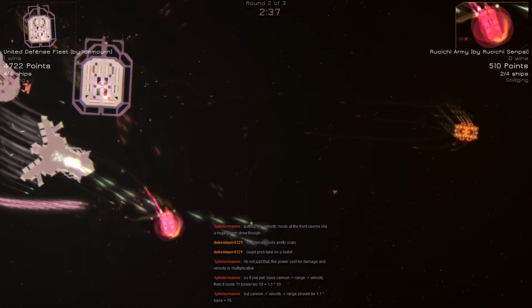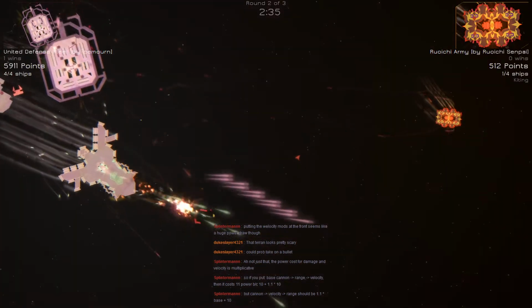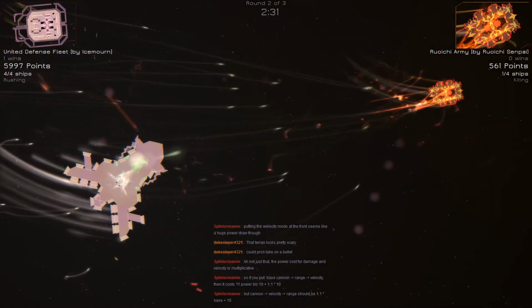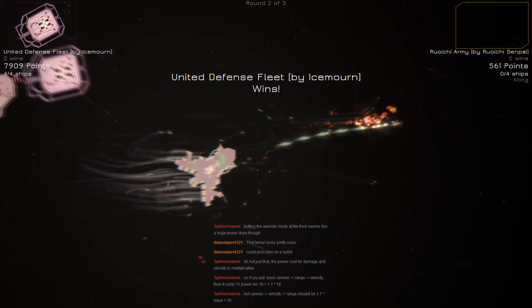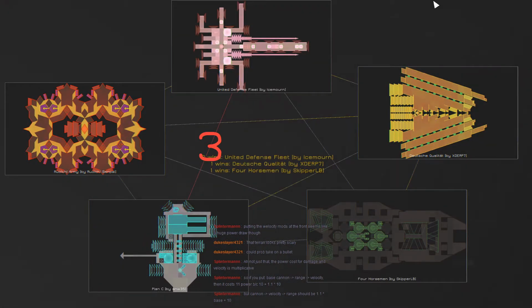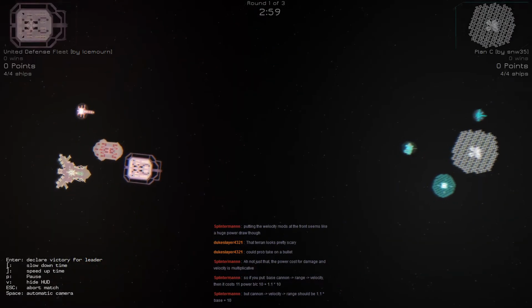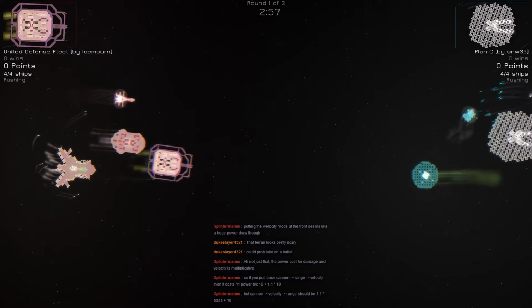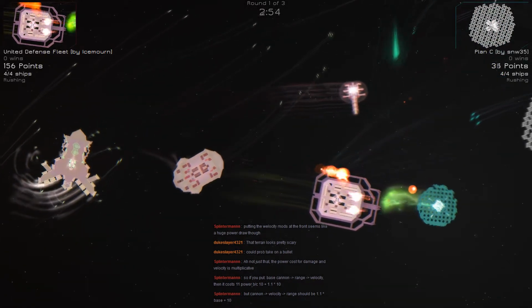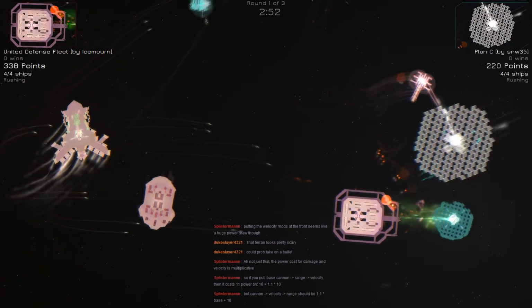And for anybody who's just listening and not watching, Splinter's explaining some of the mechanics of how the gun mods actually stack. If you're trying to build a Tinkerel ship, you might want to take a look at that. Very useful information. But now we have Icemourn up against S&W 35. We saw S&W 35 do extremely well last time, and we're probably going to see more of that here.